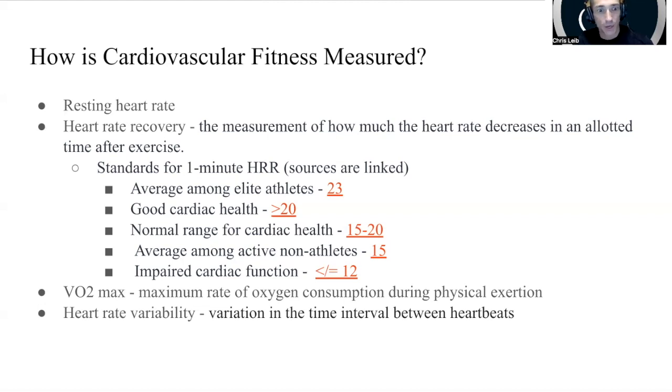The last one I'll mention is heart rate variability, because it's become pretty popular of late. Devices like the Whoop app and pretty much all of the wearable apps at least claim that they do some version of heart rate variability testing, and that's basically the variation in the time interval between heartbeats. And the higher the variability tends to indicate more parasympathetic activity, rest and digest activity. So you're recovering better if your heart rate variability is higher. If your heart rate variability is lower, you tend to be in more of a fight or flight stress state.